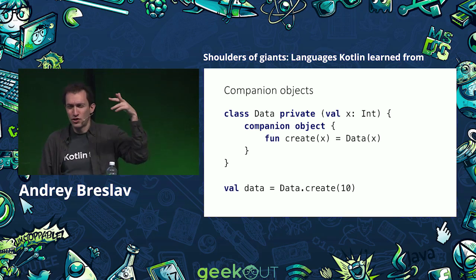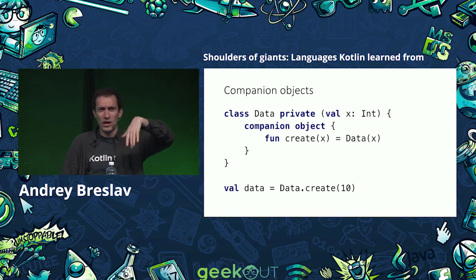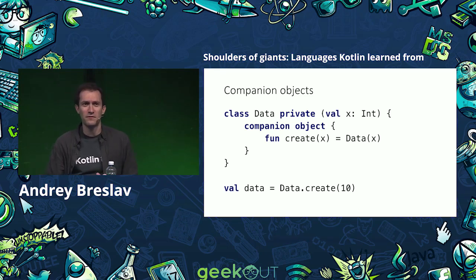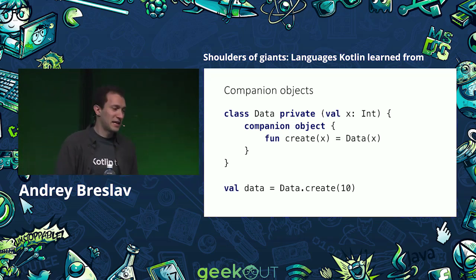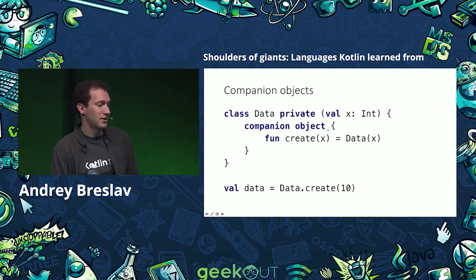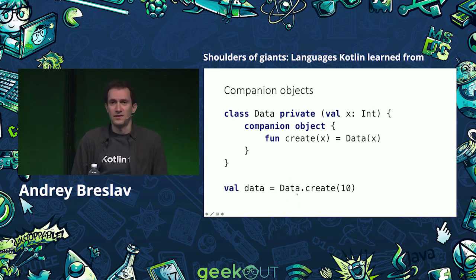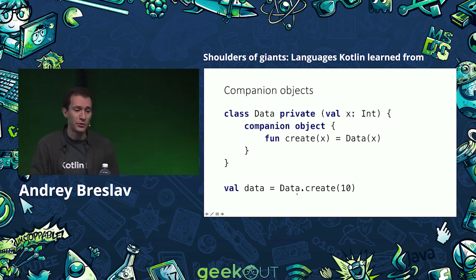We liked the elimination of statics, but didn't like the syntax. It's like I'm duplicating the name. I have them like one in the beginning, the other in the end of my file. It's kind of flimsy. So let's put it all together. So we put companion objects inside the class. Right here, I can have my data as a class name, and companion object right here, and the factory method that creates an instance of that class. Then I can use my companion object just by the name data. This is my initial goal.